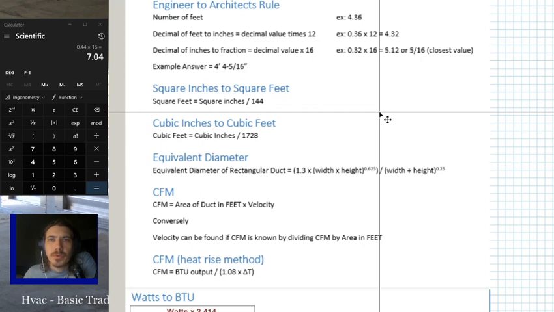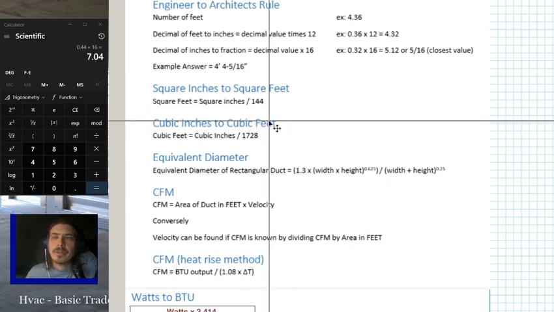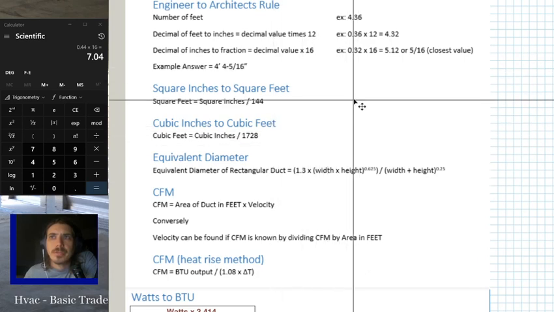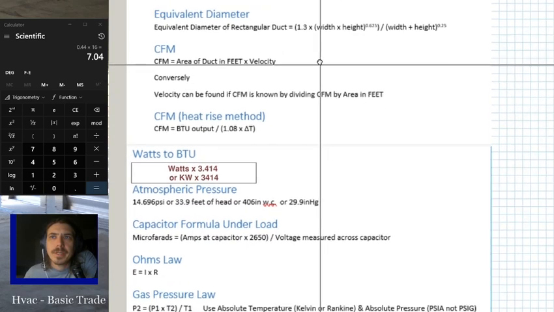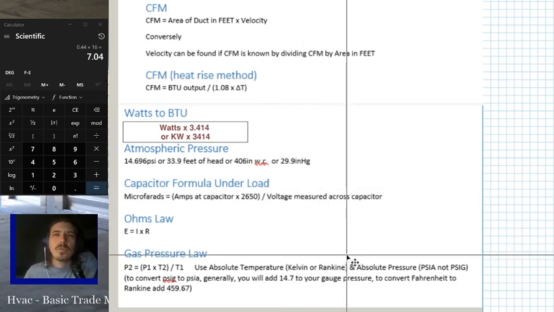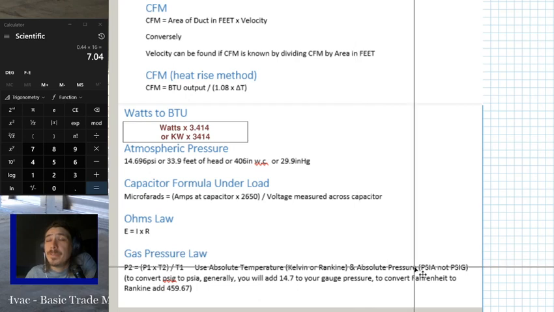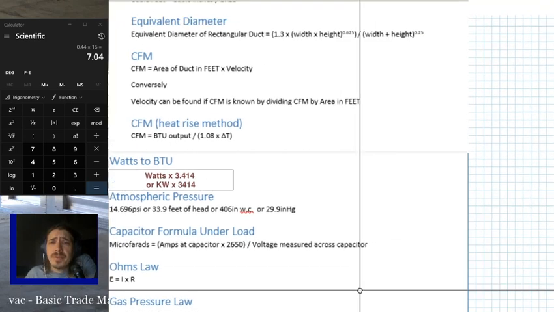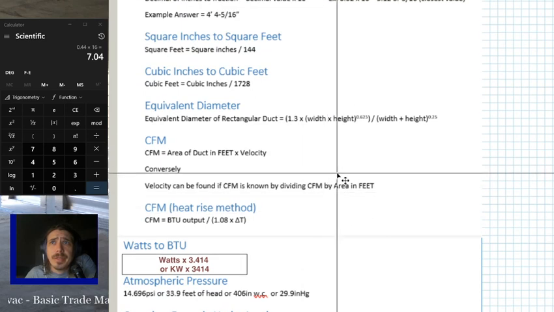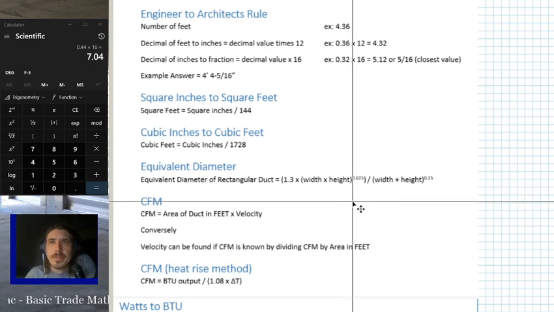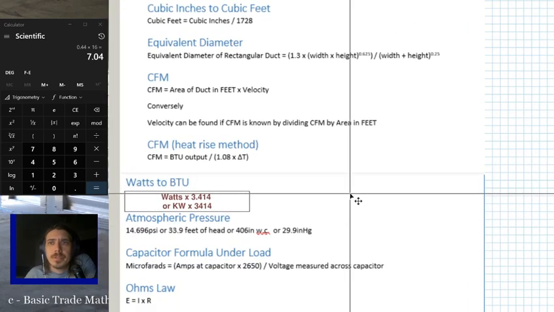It's still something important to know because there's times when you're going to need to know those inches or fractions of an inch, especially when you're changing from square inches to square feet and stuff like that. And depending on where we go with VRF, we may not cover the gas pressure law again. So if any of those things you just don't get, let me know and we'll talk about those more. Everything else we can cover again briefly, but we're going to cover it a few more times this year. So it's not a big deal.